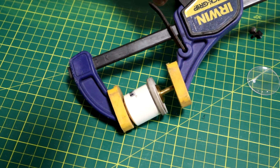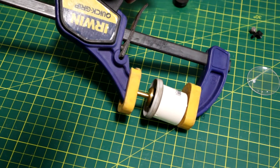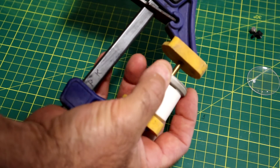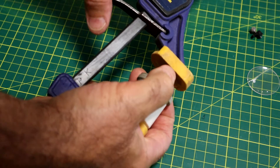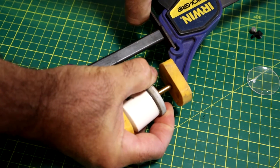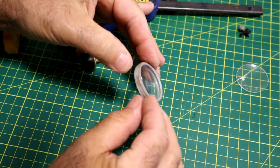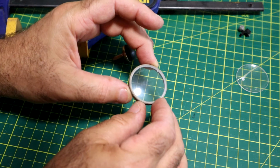With much fiddling and fumbling I have managed to compress the lens, and I think it is just sitting inside the bezel now. I'm going to release the pressure and hopefully the lens will stay in the bezel — it feels like it's sitting in there as I turn it. Watch out for the explosion! Yes, we have success — I just need to push it in slightly and I am impressed. That has worked and I just need to reassemble.